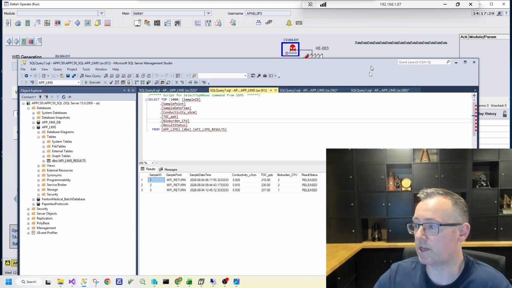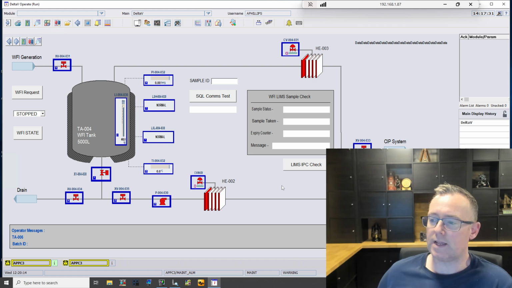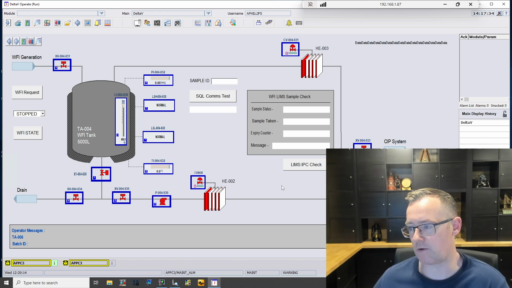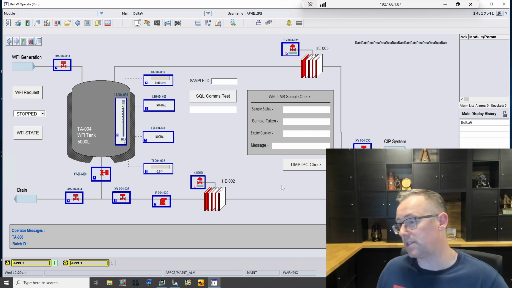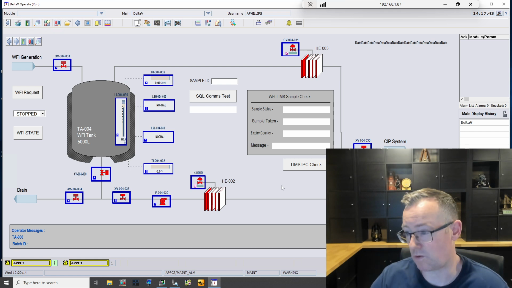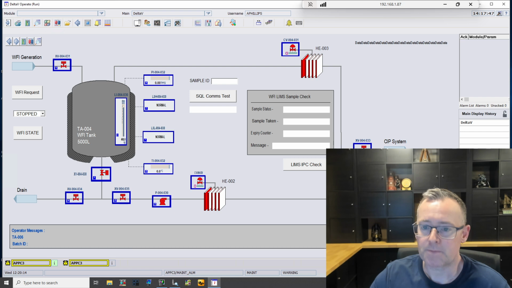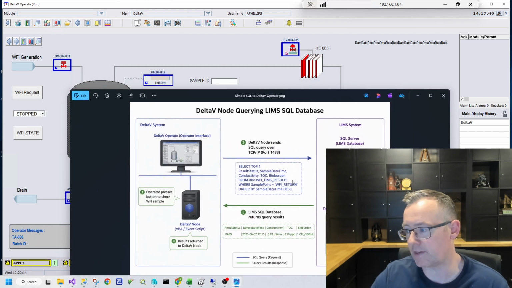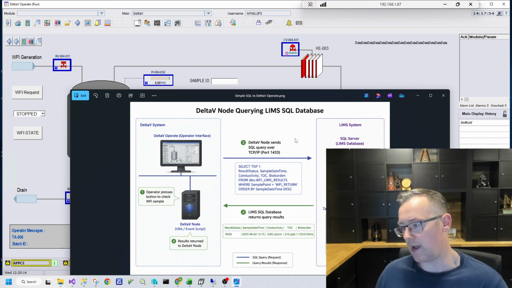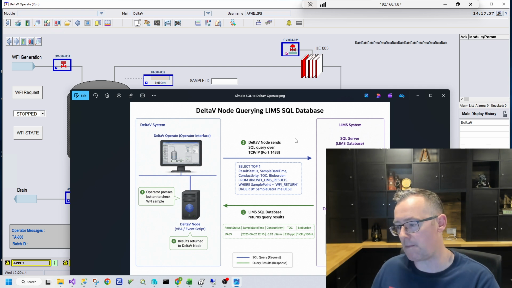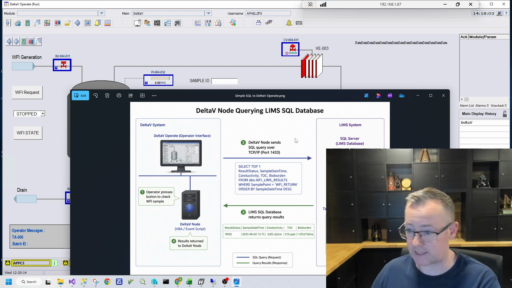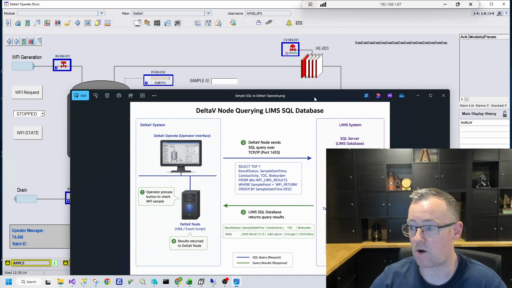The way this has been done is in the background of DeltaV Operate. In other SCADAs, like iFix, you'll have Visual Basic for Applications, and reaching out over the network is quite a nice function to have. Often these additions are made as a result of CAPAs, and you might have a procedural modification where a procedure is updated to click the button and confirm that something is good.